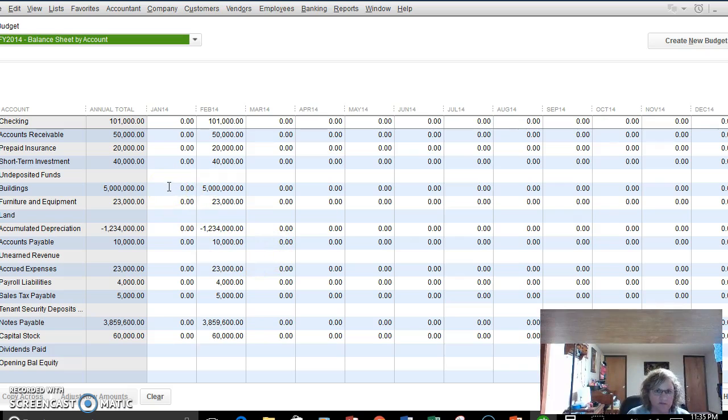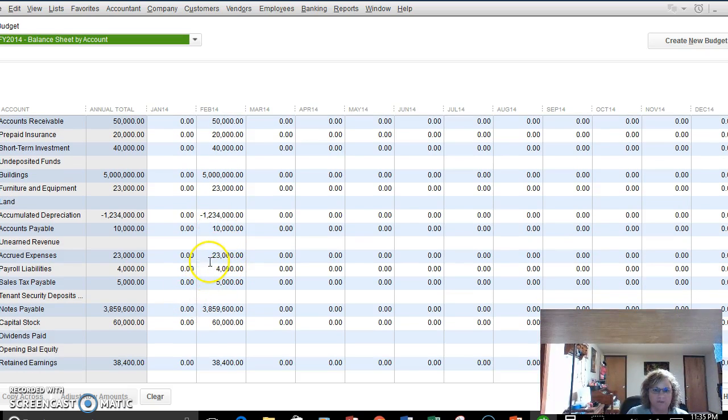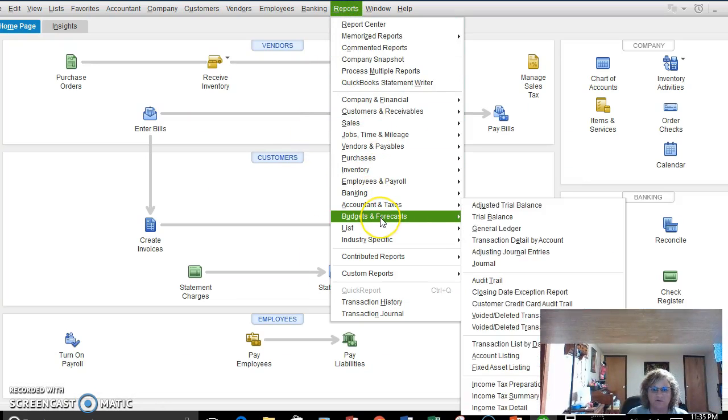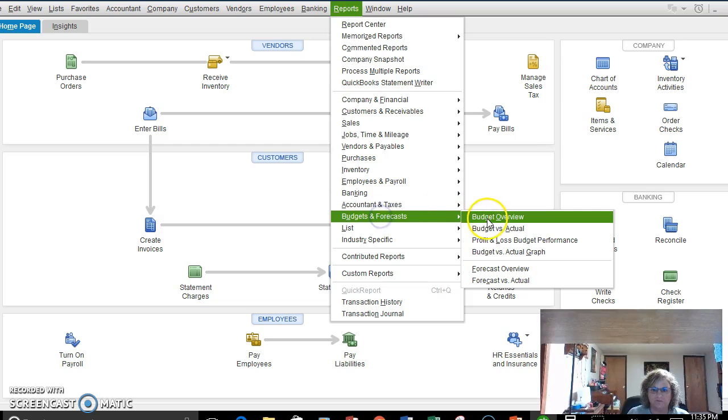And they wanted us to put in the information here. So the balances of these accounts I put in as of February, all the way down, 101,000 for checking. Make sure accumulated depreciation was a negative number, a minus. And I didn't have to copy anything across, just row amounts, and I just saved it and said okay. And if we want to see the reports for that, we go to reports, budgets, and forecasts.